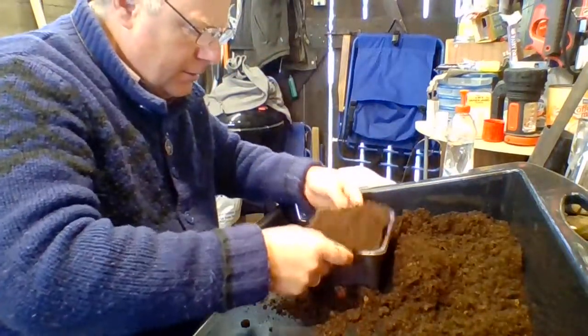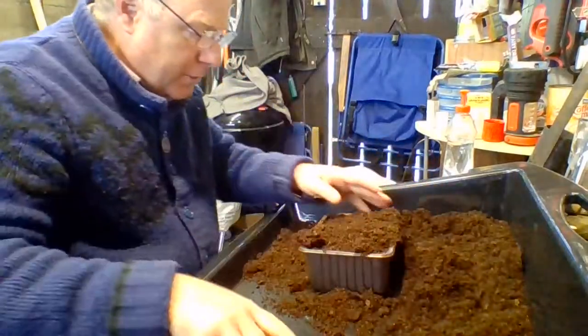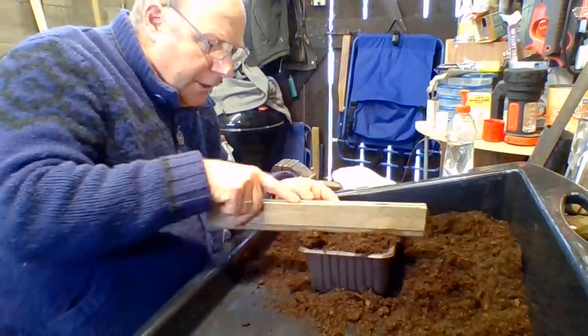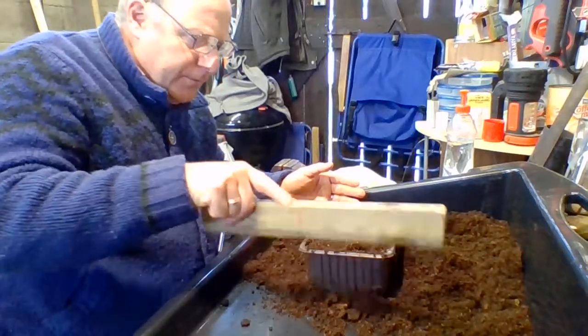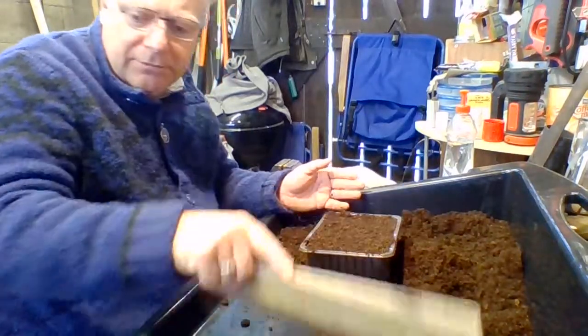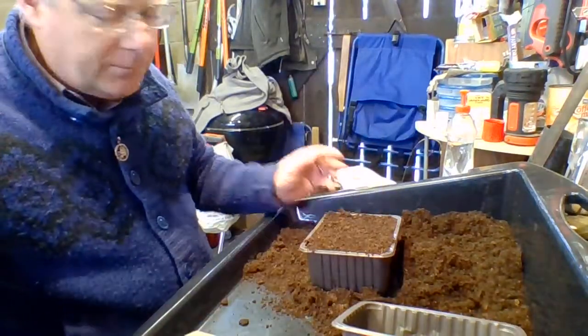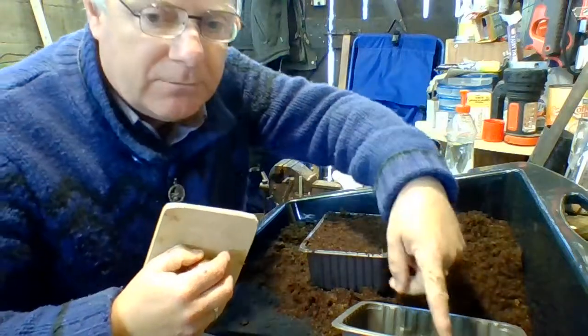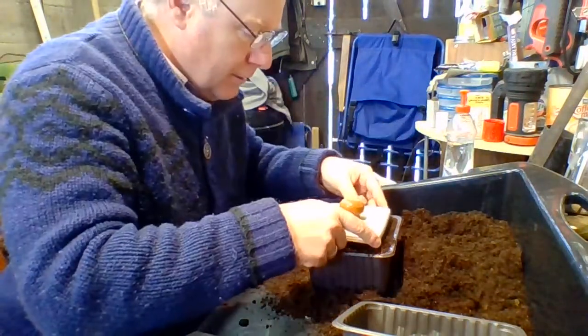Okay. See that a bit? Knock it down. Get the air pockets out, otherwise it'll drop when you water it. Okay. And what you do is you strike it off so it's nice and level. Now, you can use another tray to firm it down with. Or if you've got a bit of time, draw around the bottom of the tray on a piece of plywood, make a press board.